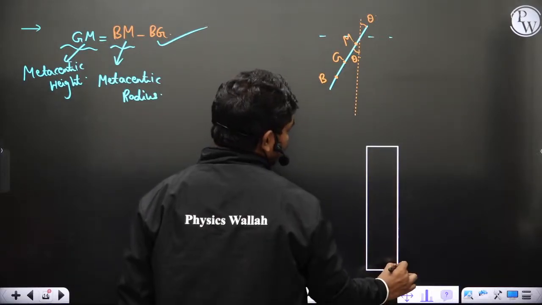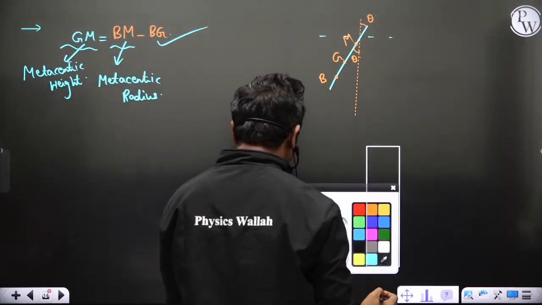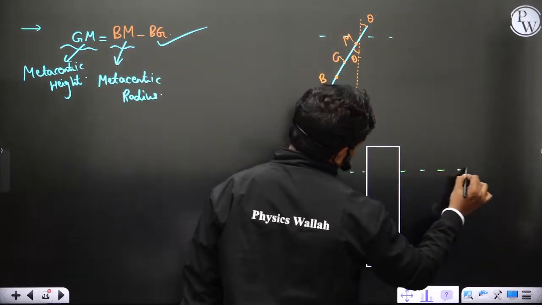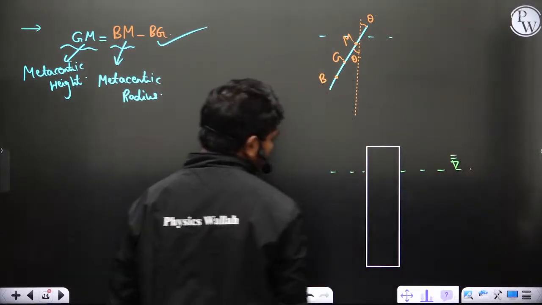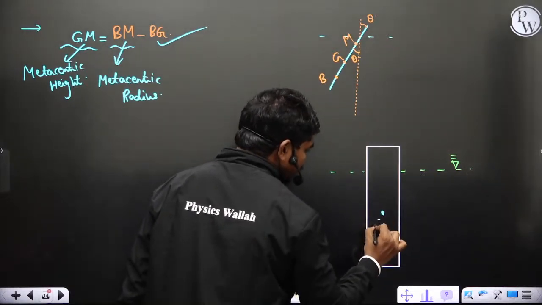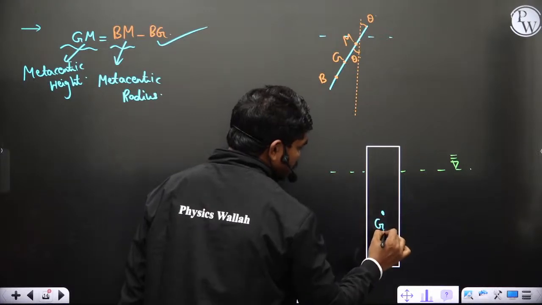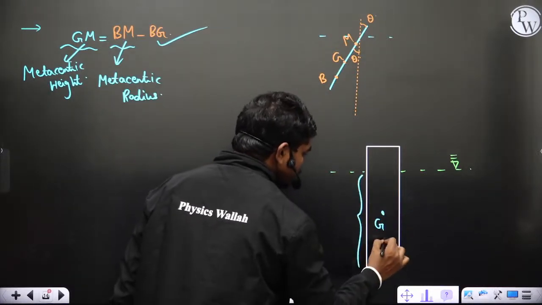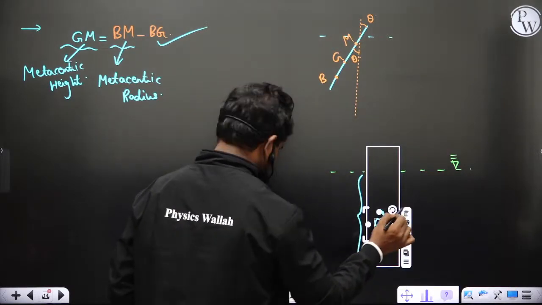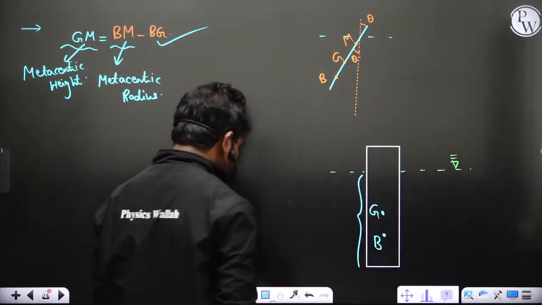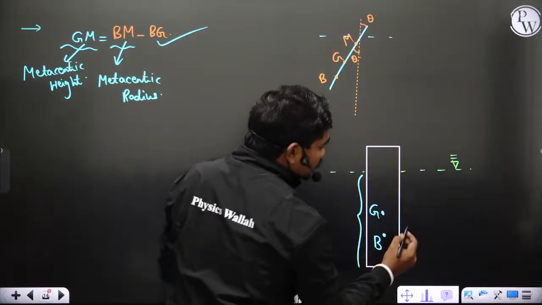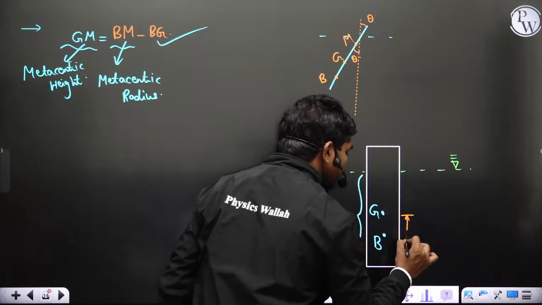I'll tell you with the help of a cuboid, for example. Okay, let us suppose I have a cuboid, and let us suppose this is the water line. Okay, so this is the water line. Then clearly G is somewhere here, and maybe B is somewhere here, because the centroid of this submerged part is maybe somewhere here. Let us suppose this is B, this is G, for example. If the total length of the cylinder is known, you can calculate half of this length. Okay, so this is L by 2.